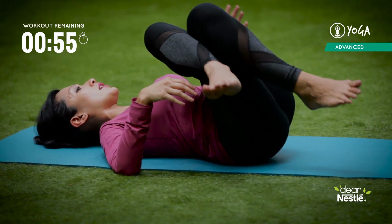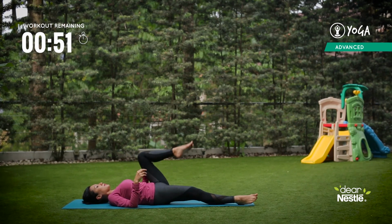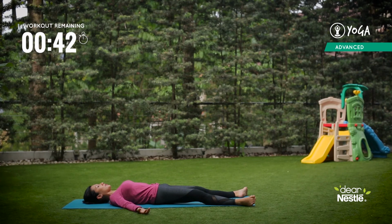Once you're done, straighten up your legs as wide as a mat and flop your hands by your side to my favorite yoga pose, Savasana. Inhale and exhale and relax for 5 minutes. Relax every part of your body, your mind, your head, all the way down to your toes.